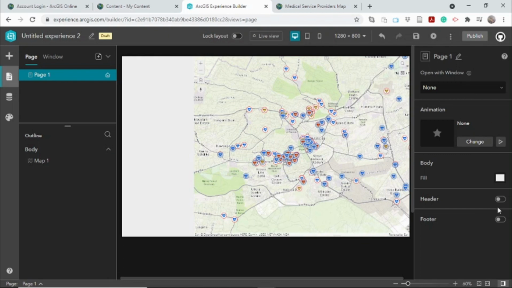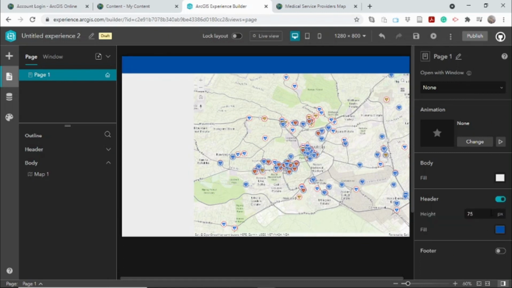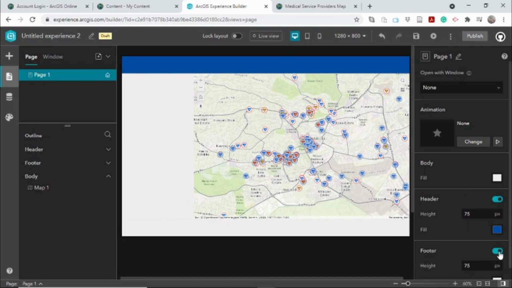So I'm going to go ahead and add a header, and it's almost immediately added a header over there. And you can go ahead and add a footer if you like. So we've added a header and a footer. Now our map is put in between those two.